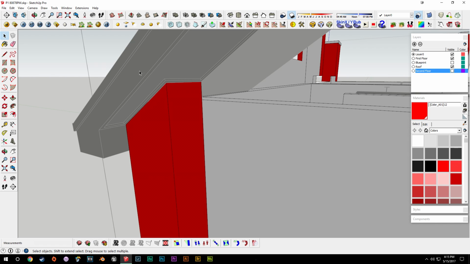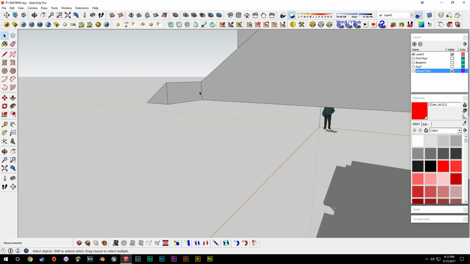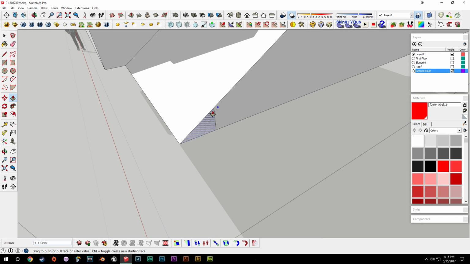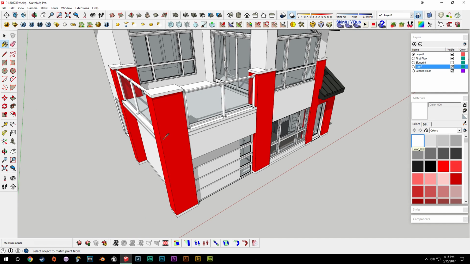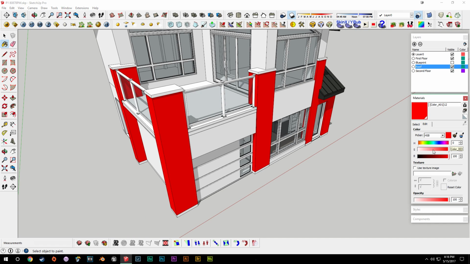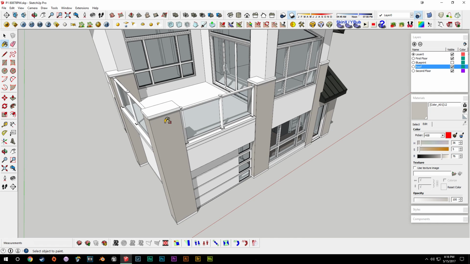Then we can get out of that and hide the roof and the first floor. Toggle the second floor on. And then we can just push this flush. Erase that line. There we go. And so now we can edit this. We'll just make sure we have the right color. And then we can just go into manipulating it, pull down the red a little bit there. And we almost want this to be more of a yellow. We'll say there for now, and then we can go around with the tops.